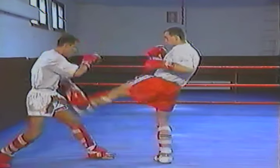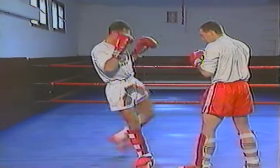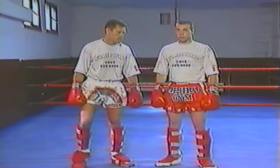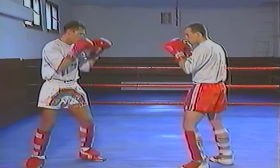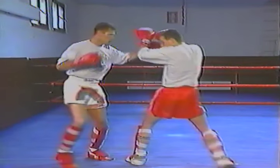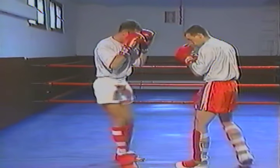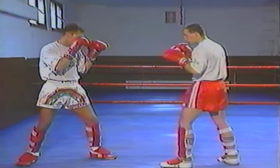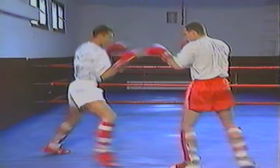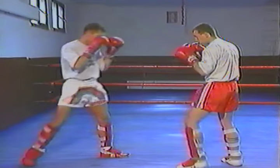Don't get tired. Again, the attack is with the left front kick. I redirect it again and counter with a left hook, a right punch to finish with a left body kick. When I redirect the kick with my left arm, I make with the same hand a left hook. This is one movement. I turn back with a right punch and finish with the left body kick.